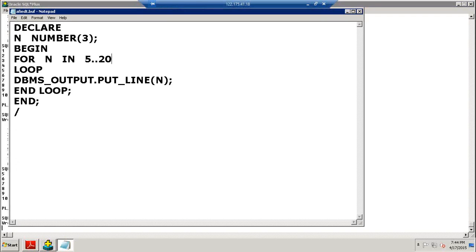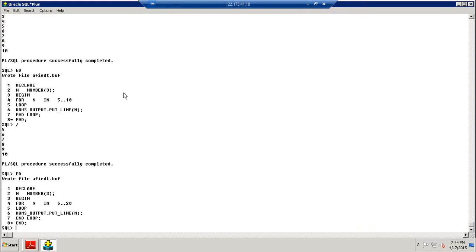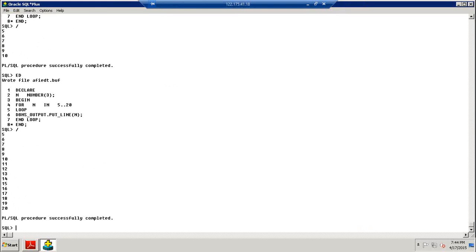What happened? Automatically the respective values are printed, 5 to 20 only. In this case, in the respective manner, it printed the 5 to 20 values.